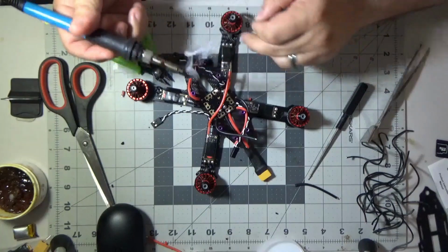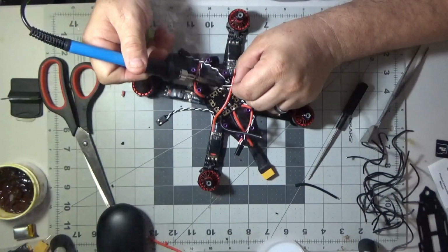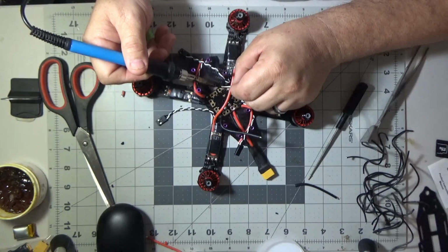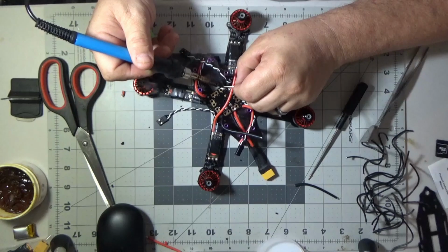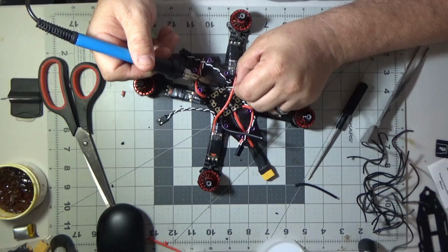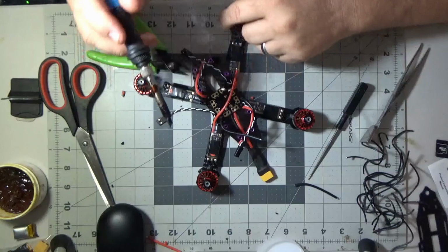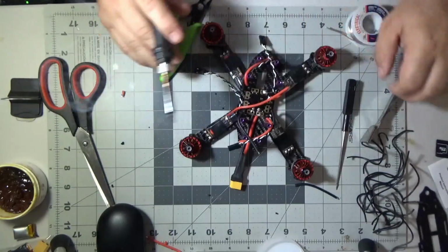It's worth noting that I dip the tip of my soldering iron into the flux sometimes, and that will actually help clean that solder tip off. Now, I know some people will tell you that's a bad thing to do. You should have a little steel wool, and I got some steel wool off to the side over there. And I also got a little tap table where I tap the tip and different things.